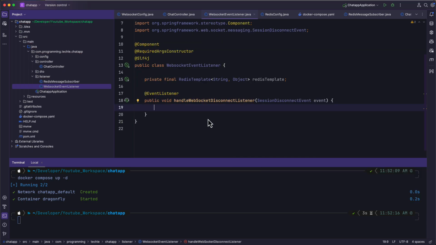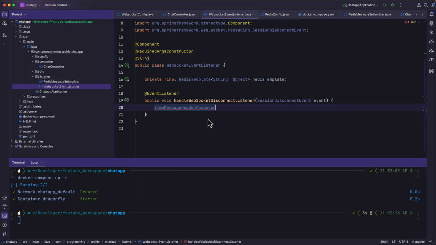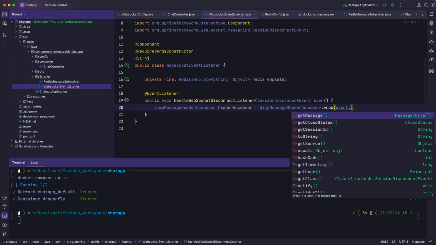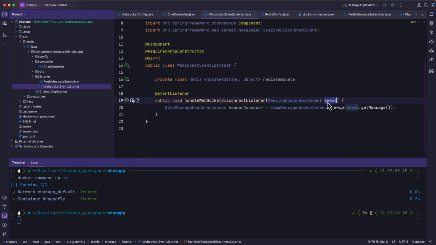And inside the SessionDisconnectEvent, I am going to make use of the SimpMessageHeaderAccessor.wrap, and I'm going to define the message and wrap it inside the SimpMessageHeaderAccessor. What this particular line is doing is getting the message from the session disconnect event and creating a header accessor object.